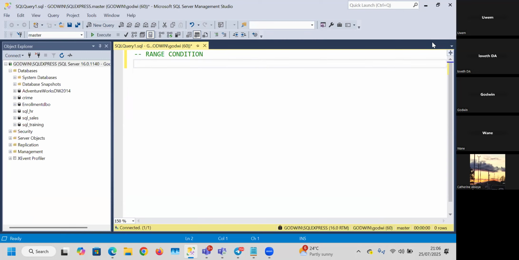From the name, who can guess? Will you have to do with selecting data within a specific range? Exactly, within a specific range. So what words do you think we can use here? Between.